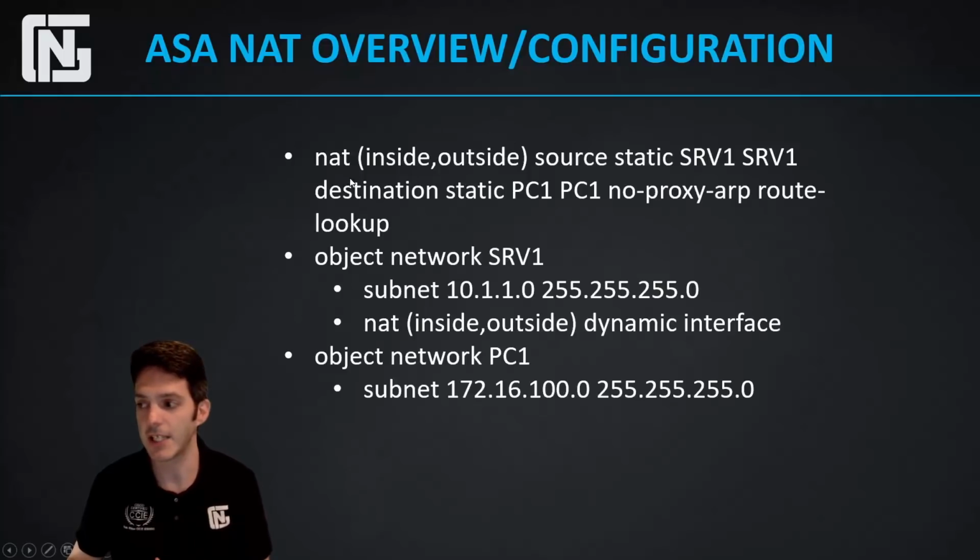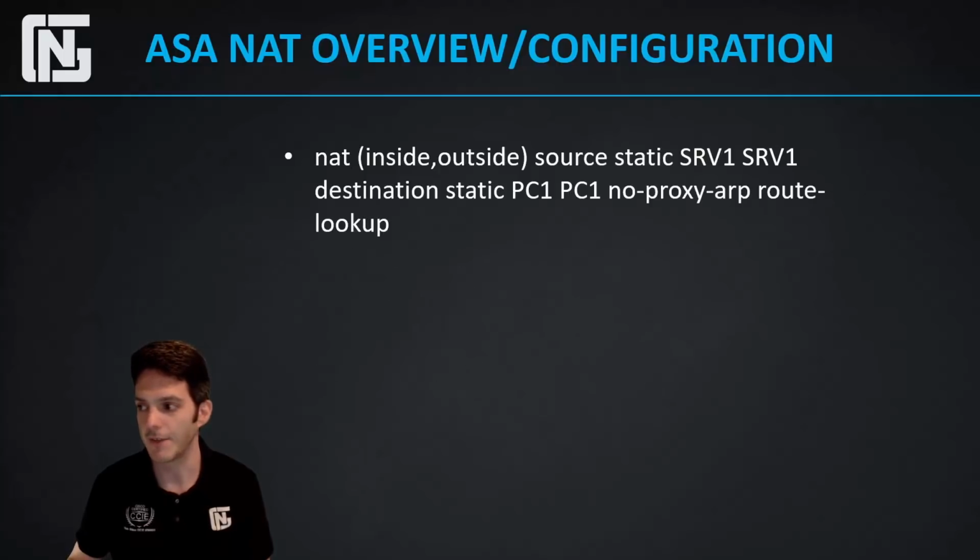If this line of syntax, this first bullet item, was not here, then the NAT configuration, the VPN configuration, would fail, and you would not be able to send the traffic over the VPN because it would try to get NATed.